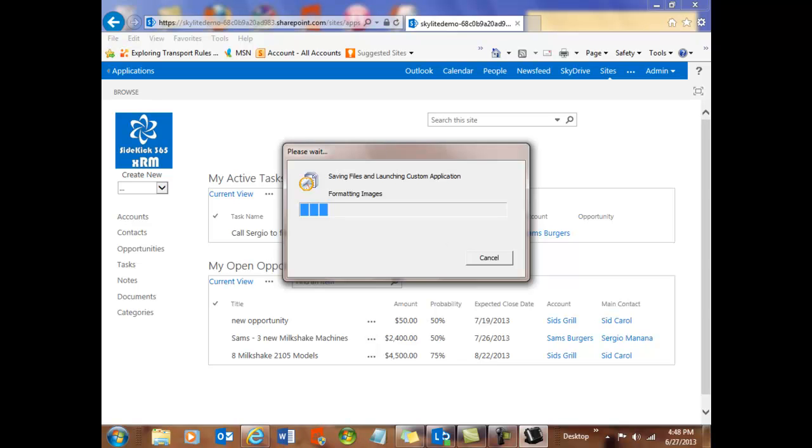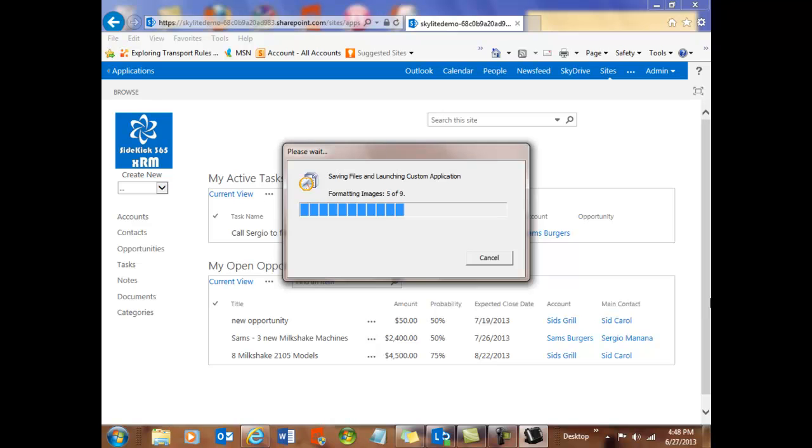And what it's doing now is the Kodak software is formatting these image files. It's applying OCR and it's making them searchable PDF files that we will then pick up with our add-in and import those into SideKick 365 xRM accounts and also into opportunities. So we'll let the Kodak software finish processing, and then you'll see that I will log into our system, SideKick 365 xRM, and I'll be able to then tag the files and save them right up into the cloud. So just another minute here.